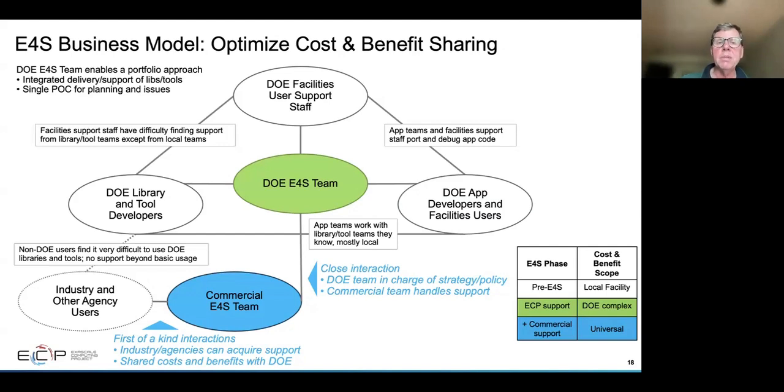And that happens because we now have this relationship with ParaTools that can support E4S users who are outside of DOE. In fact, ParaTools also supports users at the facilities through a special contract that allows them to, if someone has an issue with an E4S product, go to the ParaTools team, who help to debug, create a reproducer, and find the development team that can fix the problem if that's required.